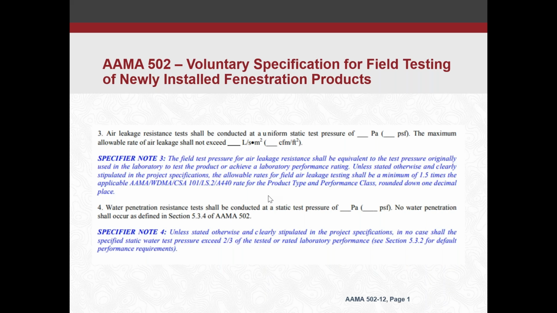The reason they do this is because they understood that this is a field test and they've reduced the pressures or allowed it to leak a little bit more than it normally would under field condition or under laboratory conditions. Laboratory conditions, meaning perfect examples of that unit. Obviously, in the field, they'll be a little less than perfect. So that's the reason why they allow the extra leakage or the reduction of pressure.